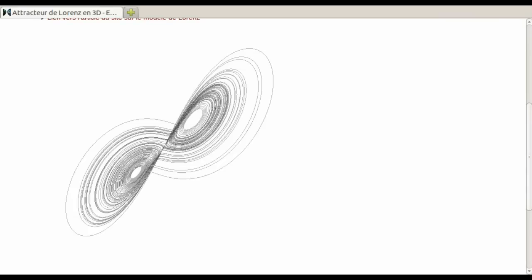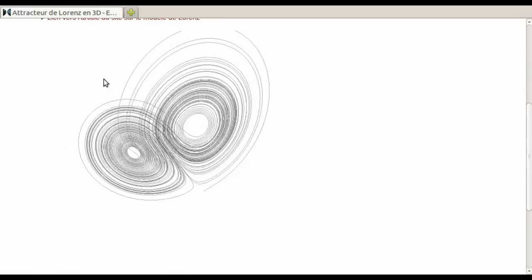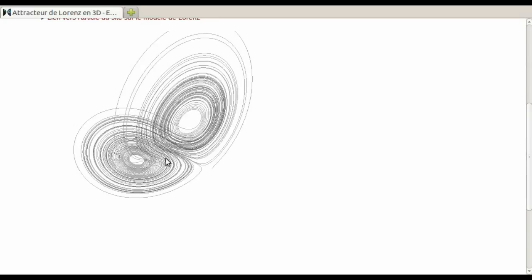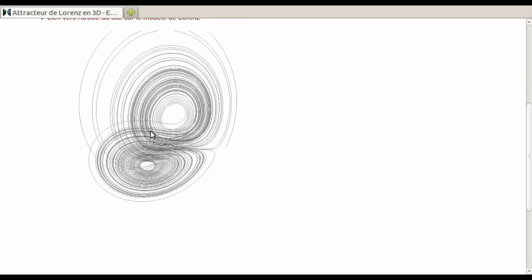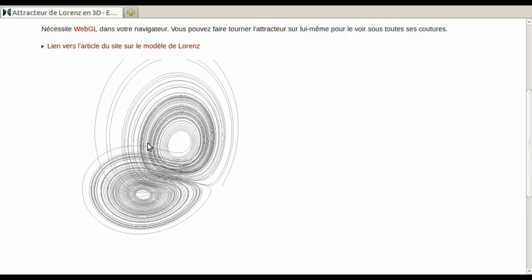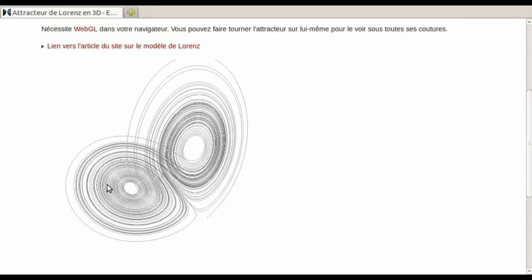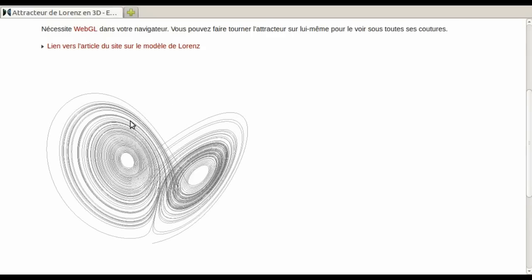But there's the shape, and if you click on it and slide your mouse around, you can move it through three-dimensional space and see the three-dimensional structure of it. So this doesn't have the axes, so it's a little harder to see where it's being oriented, but at least it's a way that online you can get a feel for how this is a three-dimensional object.